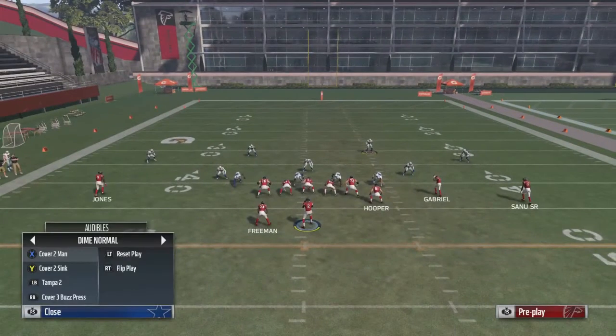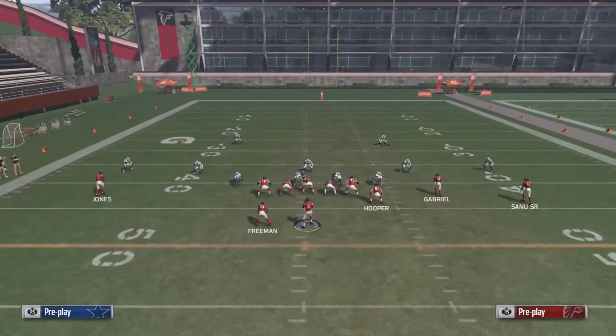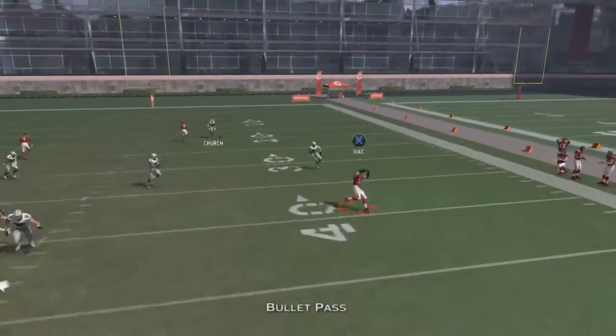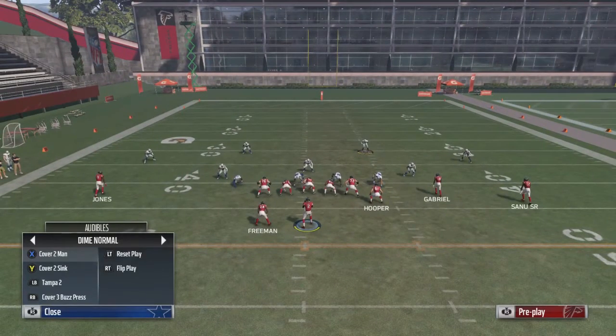I'm going to show you against a cover 2 sink, and show you exactly how this would work. And you're looking at that safety again. Let's see how he goes. Okay, he went back right. I know I'm going to throw it to this player, and I'm going to get myself nice, easy yards. Okay, that's really the dink and dunk of it. It's one of those deals where you're really going to know who you're going to right away.